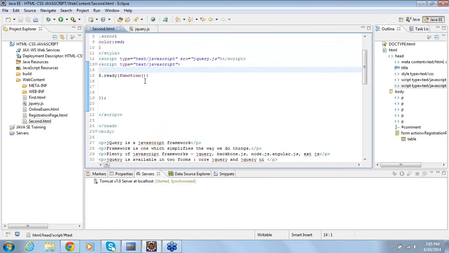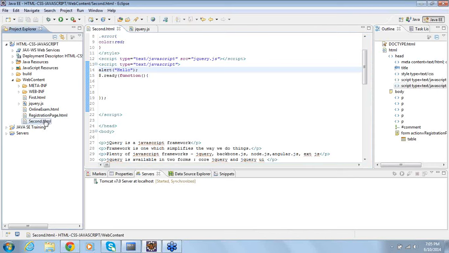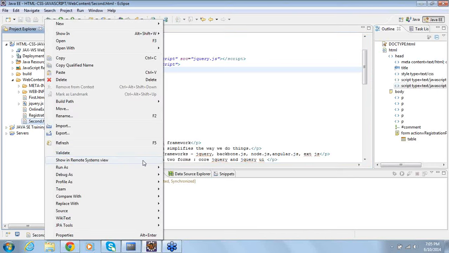Now if you see, I have a script tag, and within the script tag I'm writing an alert. Now let me run this HTML document.